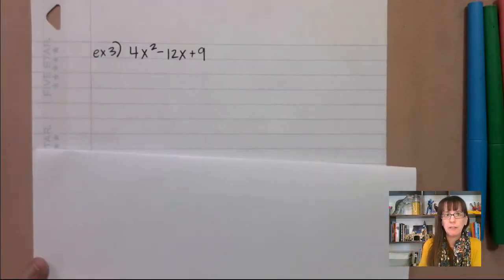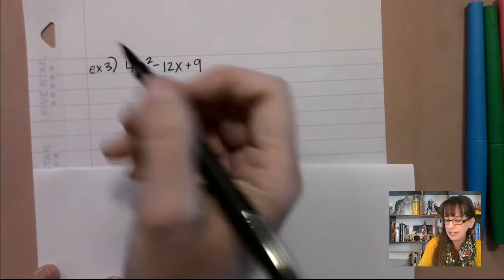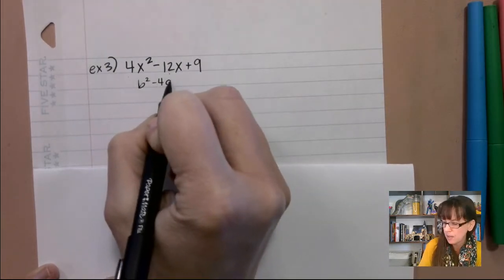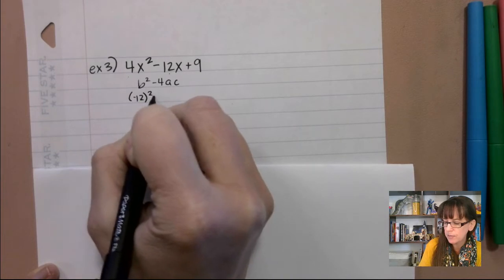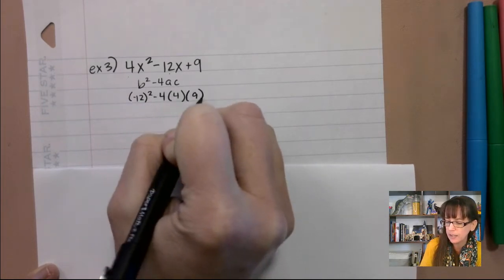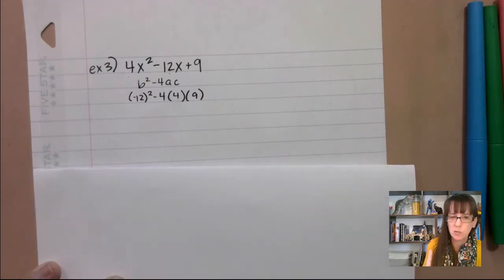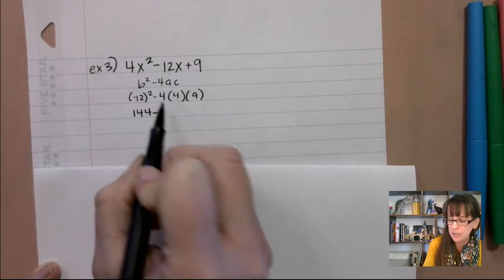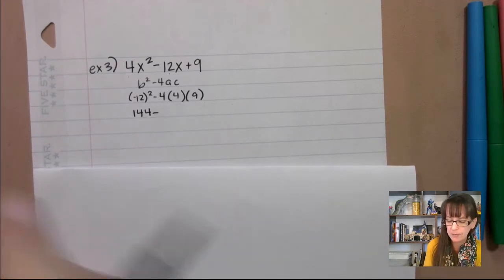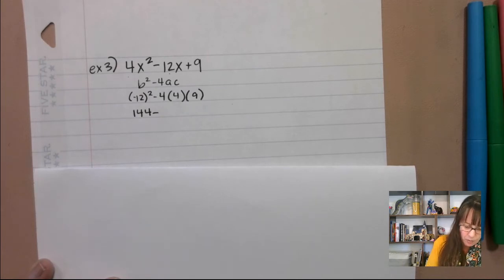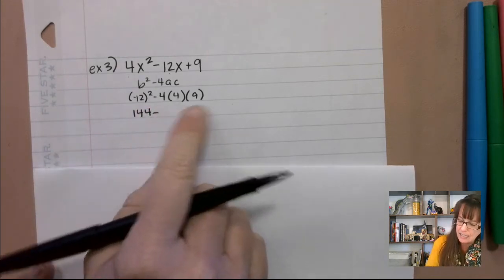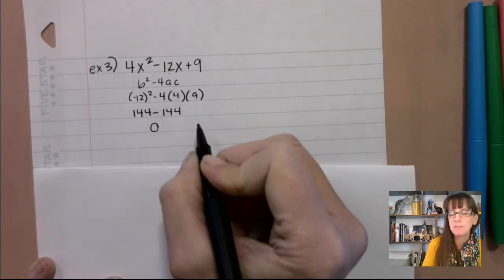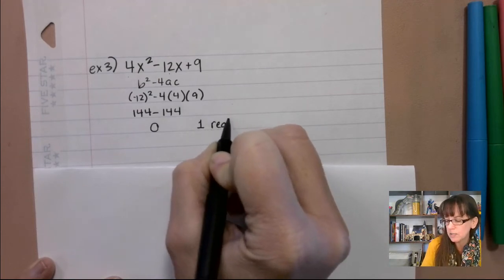For this guy right here, we have 4x squared minus 12x plus 9, our a, our b, and our c, and be mindful of your signs here. B squared minus 4ac. All right, so we've got negative 12 squared minus 4 times 4 times 9. Negative quantity, negative 12 squared, and this is why that negative is important, is positive 144. Now, I'm going to go ahead and just bring down my minus sign because I don't see another one that I can multiply it by. So negative times positive gives us that negative. So 4 times 4 is 16, times 9 is 144. So I get 144 minus 144 is 0. That means I have 1 real solution.